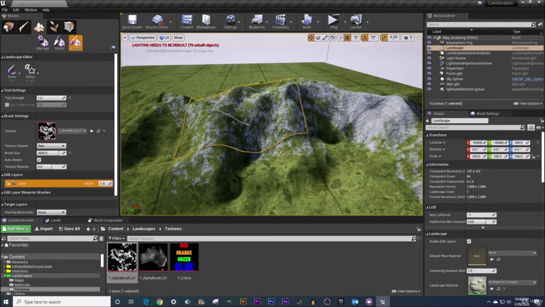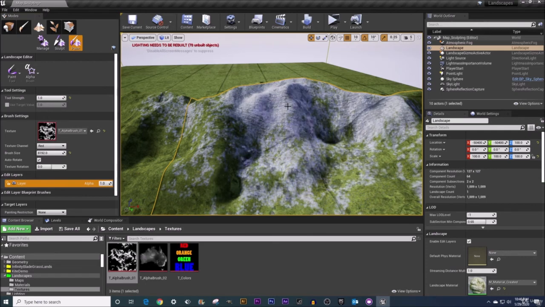Now, obviously, if I was to hold down my left mouse button and kind of drag it around, I can add a lot of snow, but this is super great just by clicking a little bit here and there, adding some splotchiness. And of course, I can increase my brush size to make some bigger splotches if I want. And that's starting to look pretty natural. The Alpha Brush, guys, it is a great painting brush to use to add some texture variety.